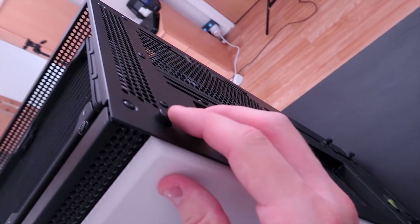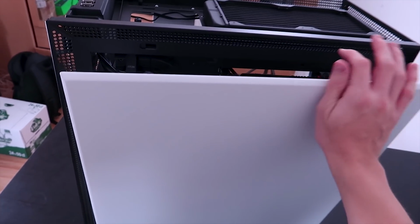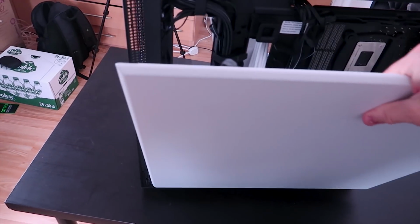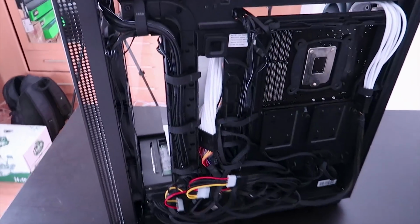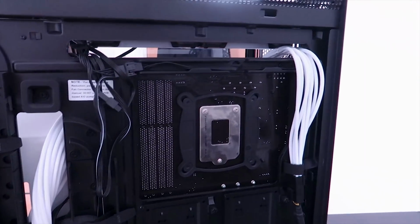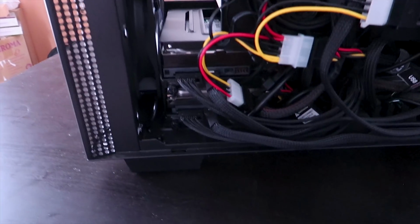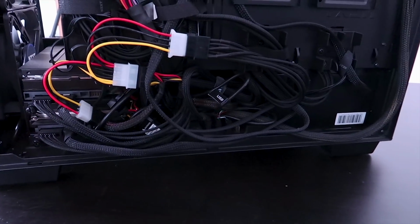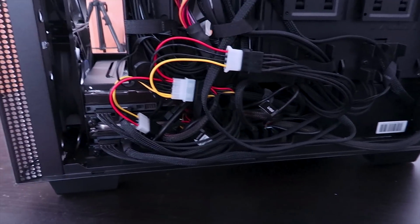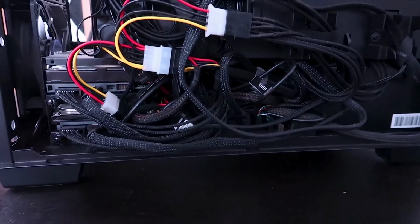And then at the back of the PC case, we have this little button that when we press it, the side panel will eject. And we can take a look at my beautiful cable management. Ooh, I mean, it's not too bad. Up here, you know, it's nicely cable managed. It doesn't look too bad. But then, because the power supply I'm using is not a modular power supply, when you look down here, Jesus Christ, there are so many cables.